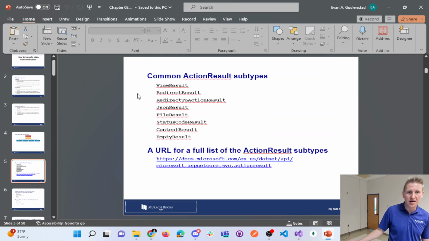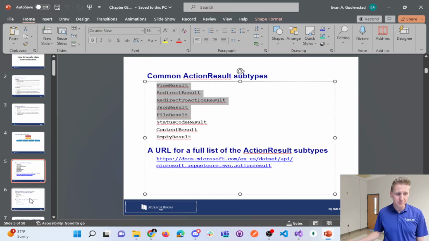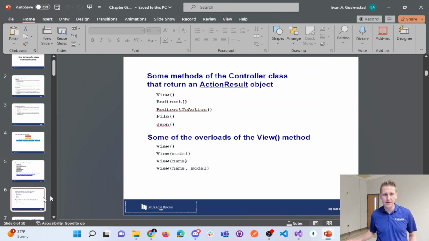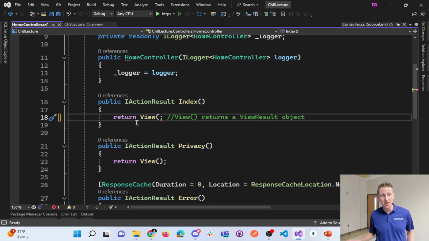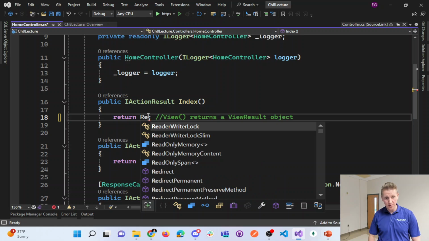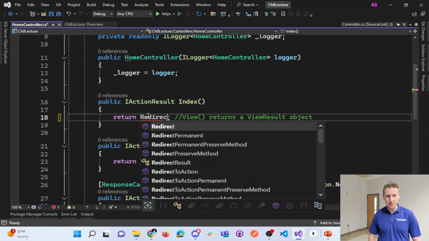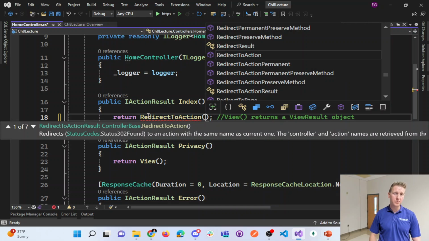It's just that a lot of different types could be sent out of our actions. Again, we look at the overloads of the view method. And then here you could see return view, redirect to action.